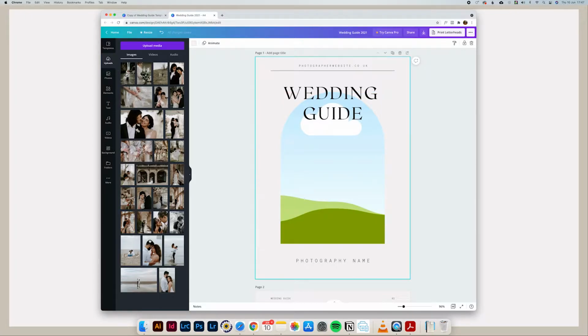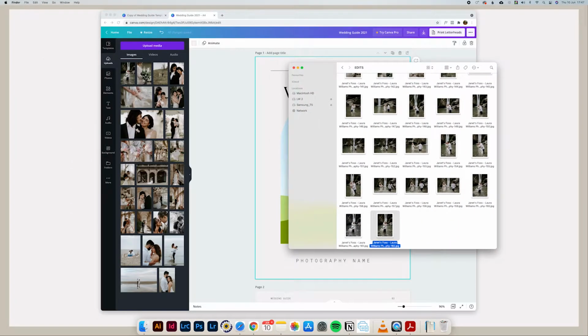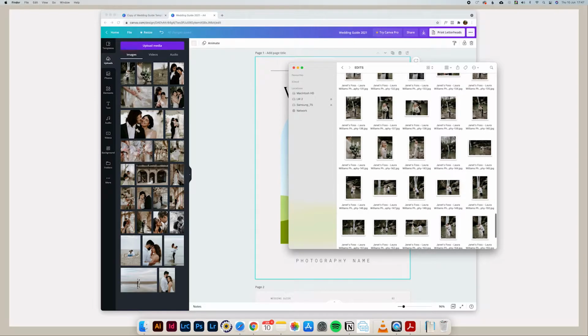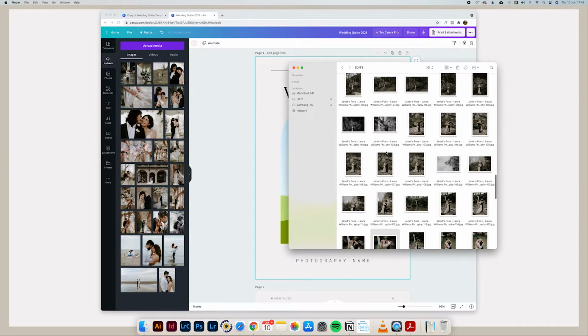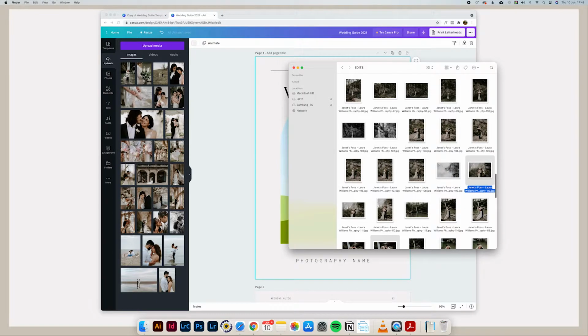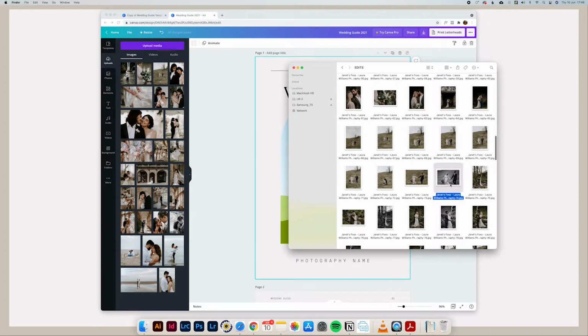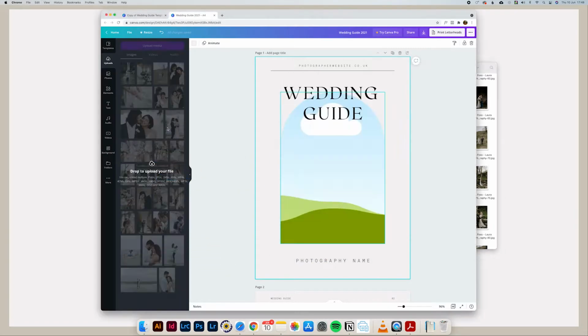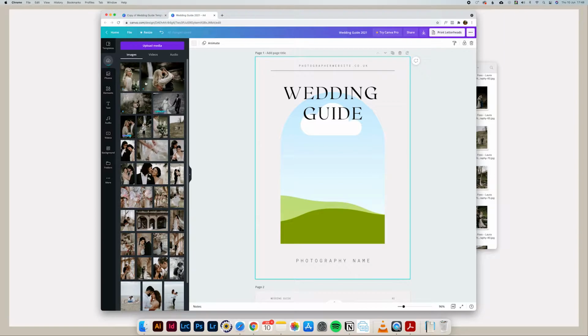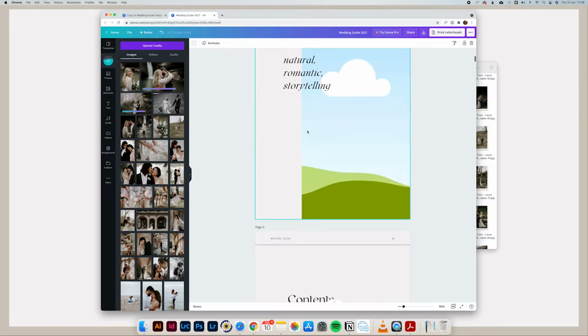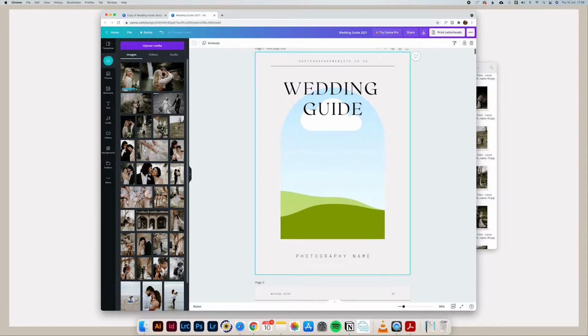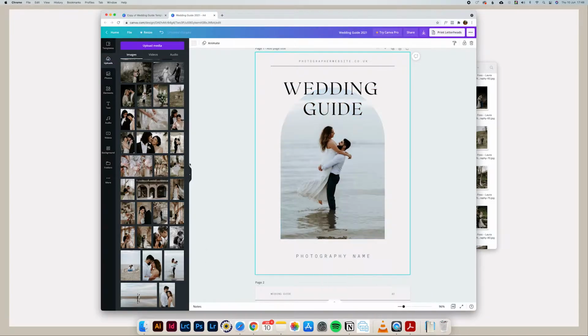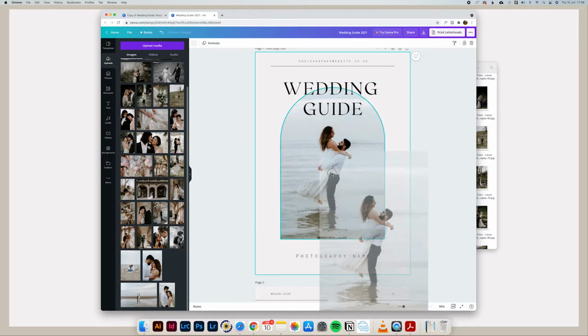These are a few images that I've already got uploaded onto Canva, but to upload some more, you can literally just drag and drop. It's super easy. So let's just find a few. Oh, maybe not that one. There we go. Just drag, and it'll take a couple of seconds to upload. There we go. Yeah, super easy. And then all of these placeholder images, you literally just drag and drop and fill it in. If you change your mind, say you want a different picture, just put that in its place, but I think that original one was better.